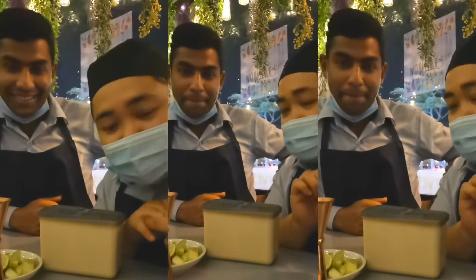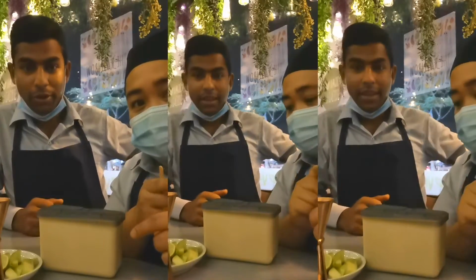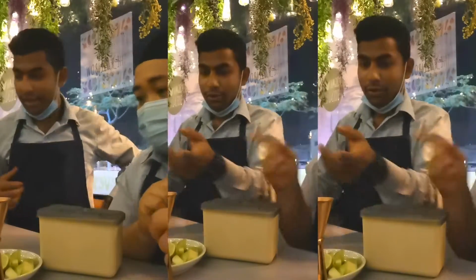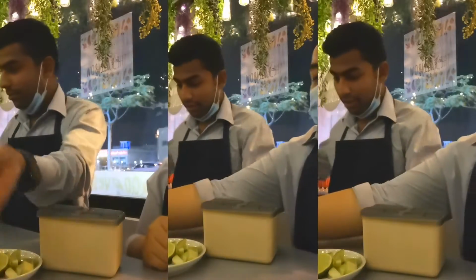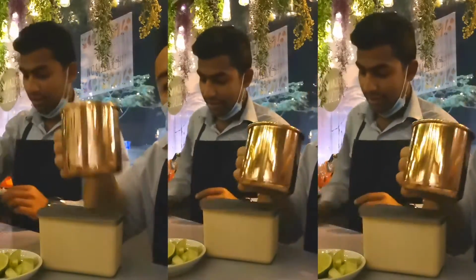Okay, so welcome back mga chubby. So for the next cocktail that we're gonna be doing is the spice caribbean blend rum. Okay, and the coconut milk and the pineapple chunks we'll put in. It's a blended one. So we already have the coconut milk and the pineapple. We blended already.